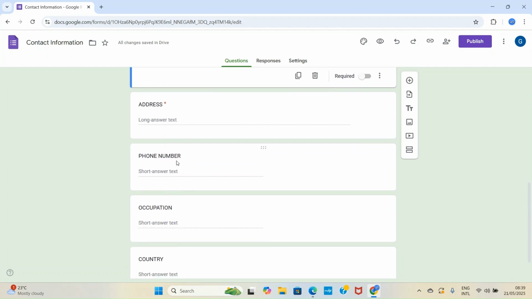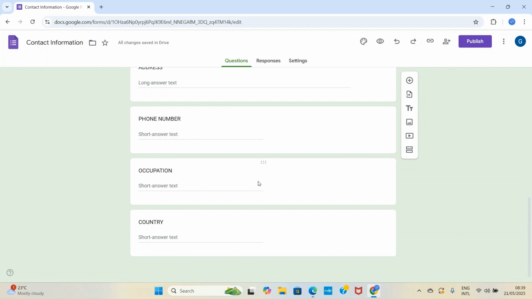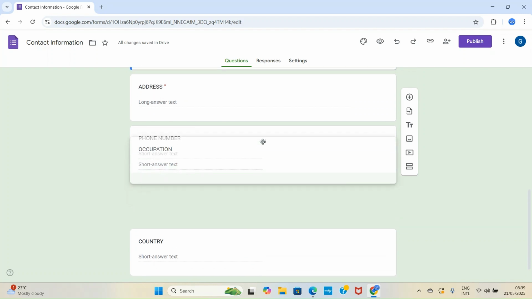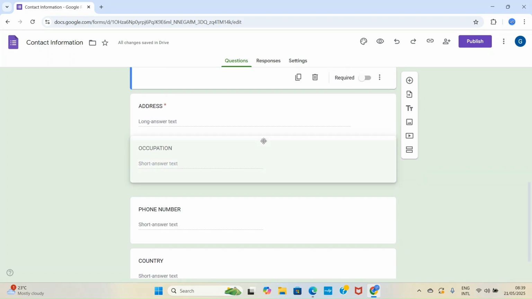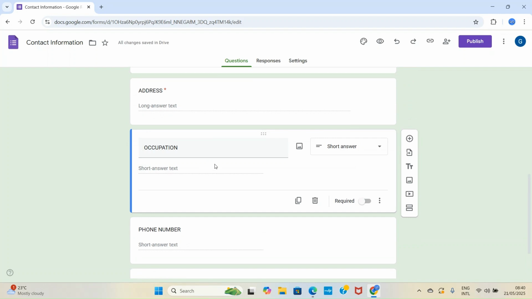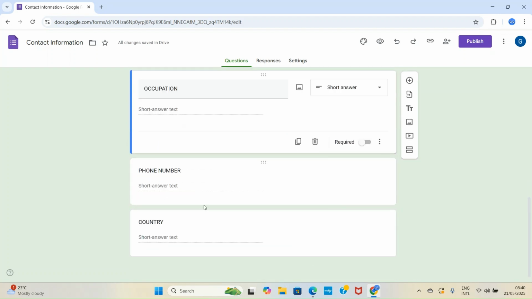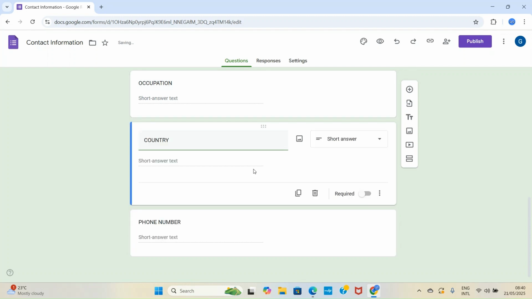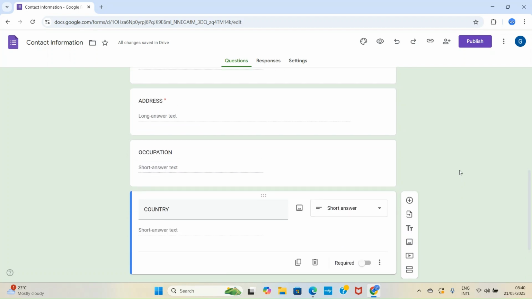Then before phone number, I want to add occupation. So you take your mouse cursor to this place again for you to still see the same sign. Press and hold the left button of your mouse and then you drag until you get to where you want to have it. I think I need to have it here. Occupation before phone number. Then country. That's cool. Or should I have country before the phone number? Let me have country before the phone number. I'll still do the same thing. And it's here. So this is cool to me. I think I've done what I want to do.